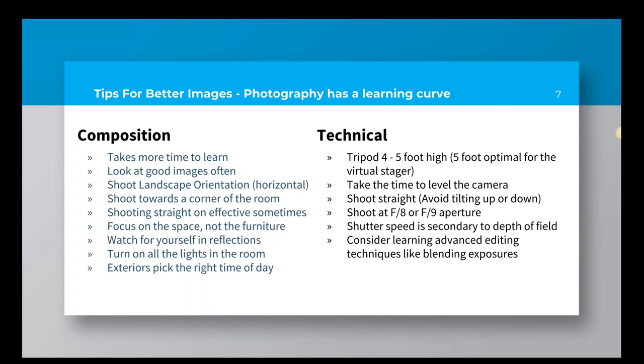You'll want to shoot at an aperture of f/8 or f/9 if at all possible. Apertures like f/5.6 or f/5.4 do not give you the proper depth of field for everything to be in clear focus. At f/11 that's okay; at f/16, you'll have great depth of field but the lights you've turned on will start to give you more of a starburst look. Shooting at f/8 or f/9 is the sweet spot to minimize starburst while getting the depth of field you need. Cameras with smaller sensors have less of a problem with shallow depth of field as cameras with larger sensors, so that is one positive for smaller sensor cameras or cell phones.